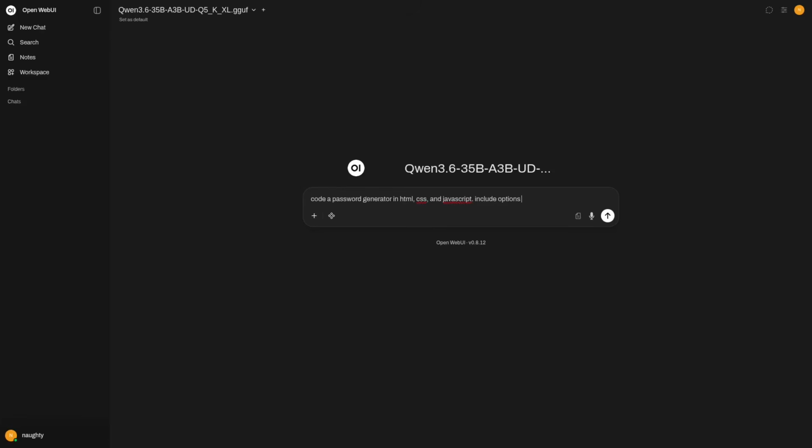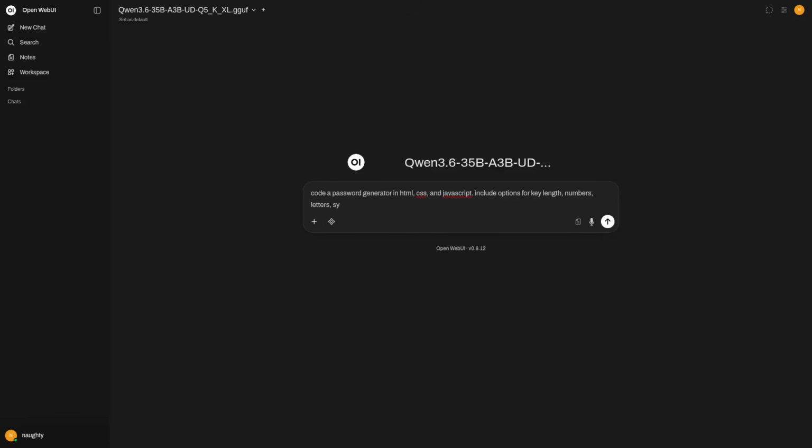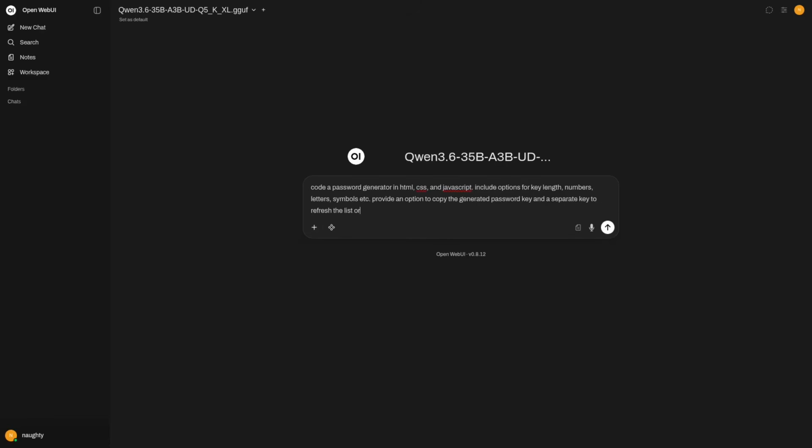Include options for key length, numbers, letters, symbols, etc. Provide an option to copy the generated password key and a separate key to refresh the list or create new keys.